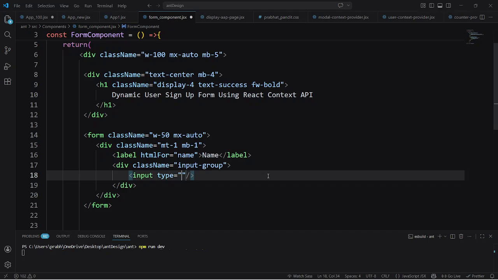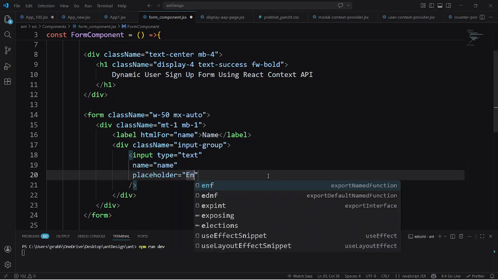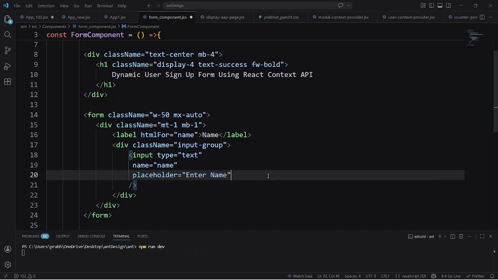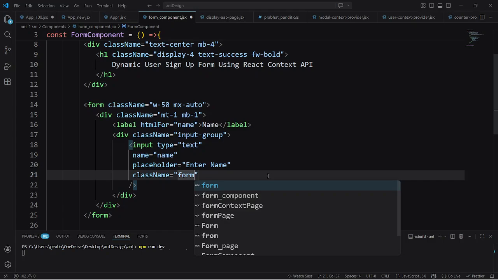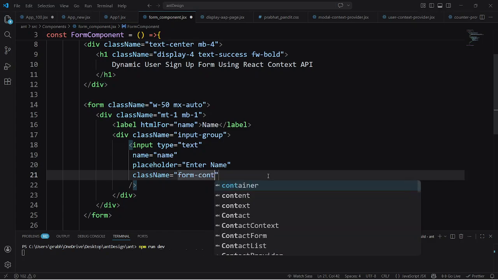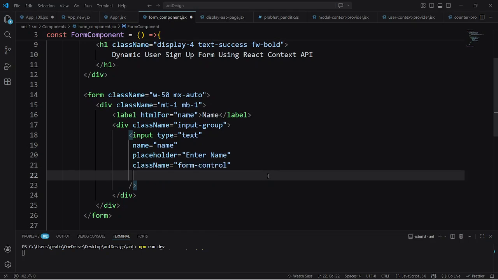I'll give the type as text, and now give here the name attribute as well. Name, give the placeholder, enter name, and give the class name as well, form control, and give here the id as well, the name.